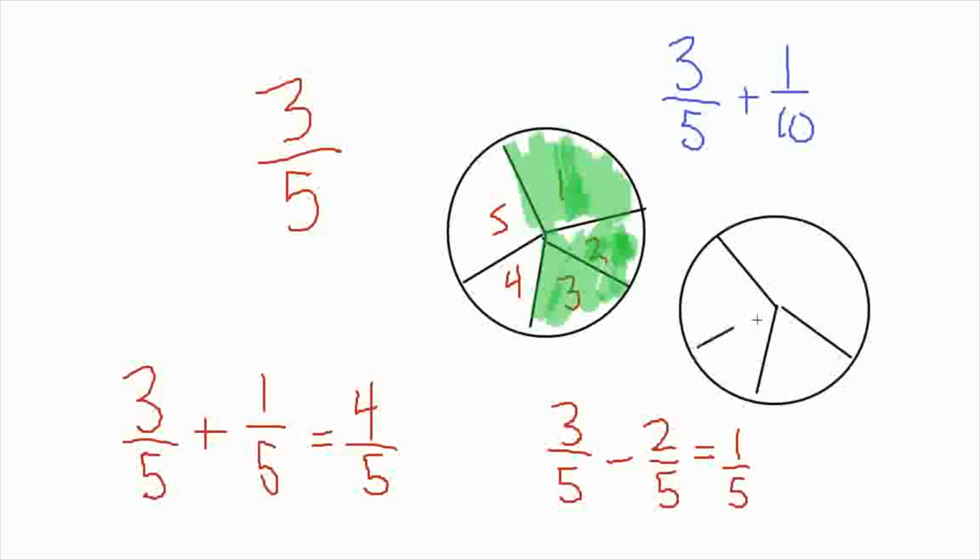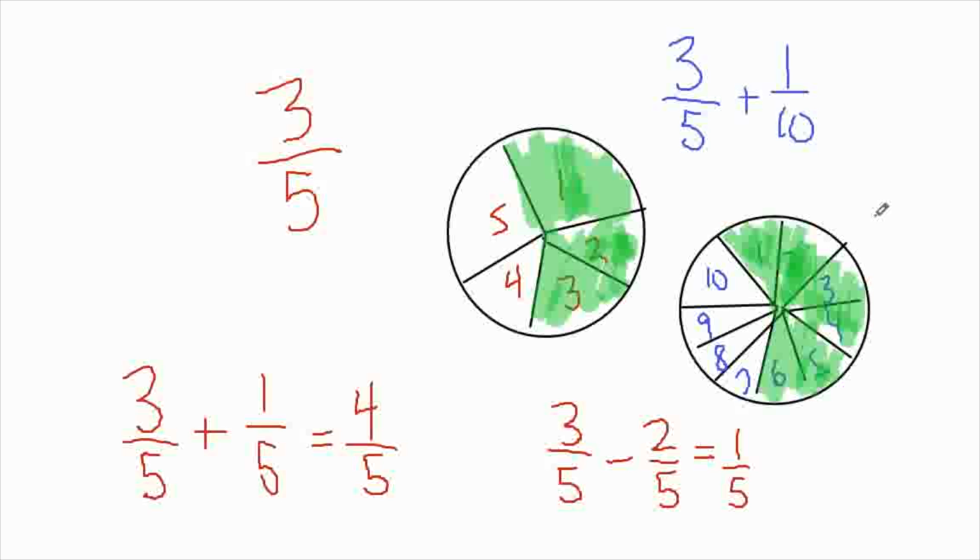So this is 5, but now I'm gonna chop each of those little pieces in half. So 1, 2, 3, 4, 5, 6, 7, 8, 9, 10. And you should be able to see that if I have 6 pieces that are half as big, those 6 tinier pieces are the same as 3 of the bigger pieces. Okay? So let that be your guide to understand how you can change a fraction to another.